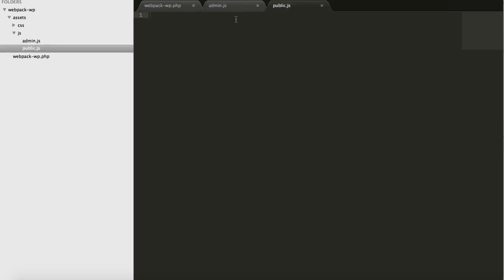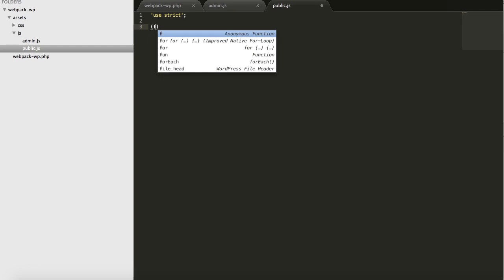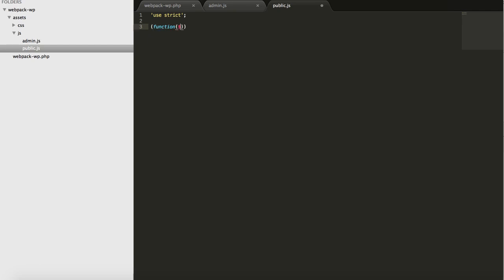And in this public.js, let's use strict, and then create a function that will use jQuery. We will use jQuery because that's pretty common in WordPress. And let's make sure that the DOM has been loaded already, and let's console log loaded, and that's it.